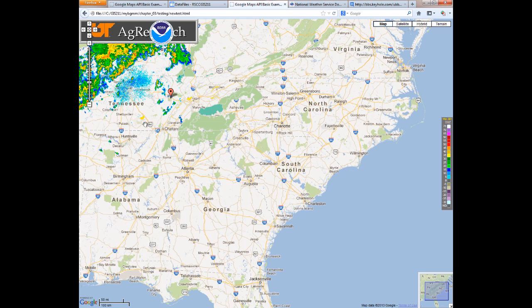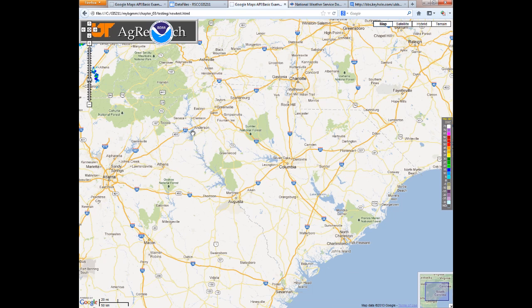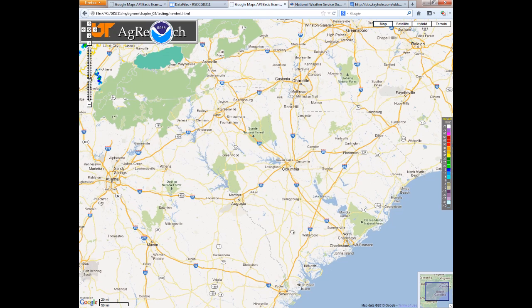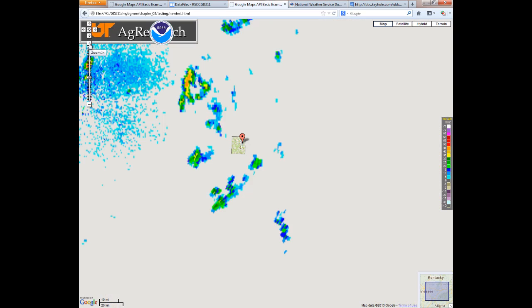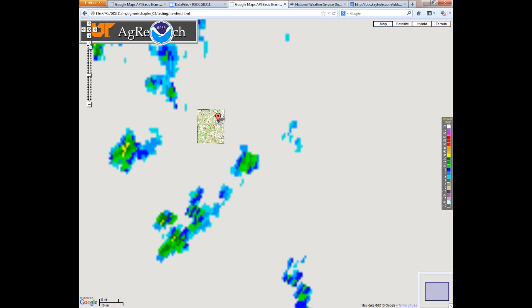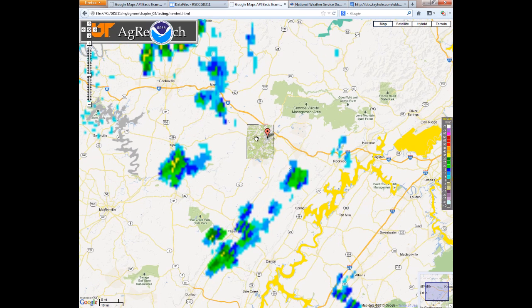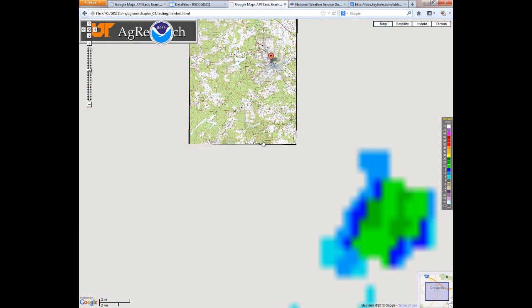And through some of the changes that I did, I was able to add a radar map with the weather data, and I'll show you here in just a second where you can get that. And let me zoom in so I can show you the topo map, which is what I was mentioning there a minute ago. And let me recenter my window. Looks like we got some storms on the way. And you can see it popping up there, the DRG in the Crossville area.